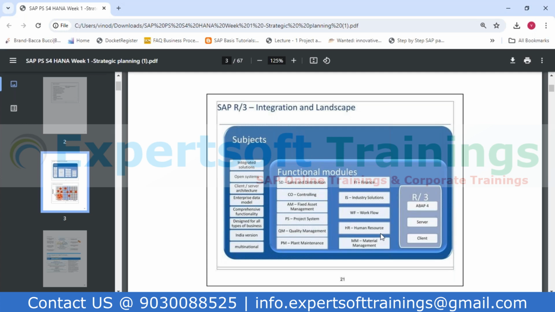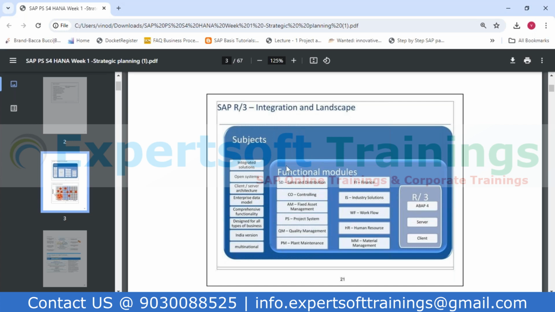So this is called the server landscape, but it depends on which type of operating system, Linux or Windows. As per your business requirement, you can install those servers. Then we have the client. Client is nothing but wherever the GUI is installed, like my laptop or your laptop or maybe any of the cloud platforms, all under the client servers. So this combination is called the R3 server, because there are three different landscapes, three different servers we have.